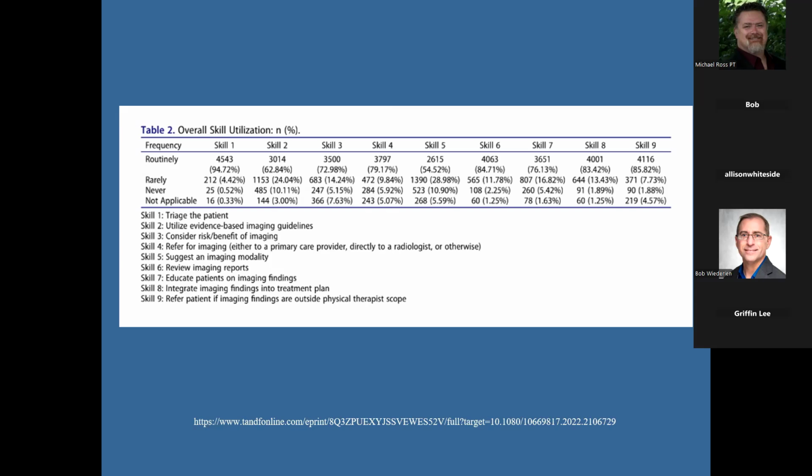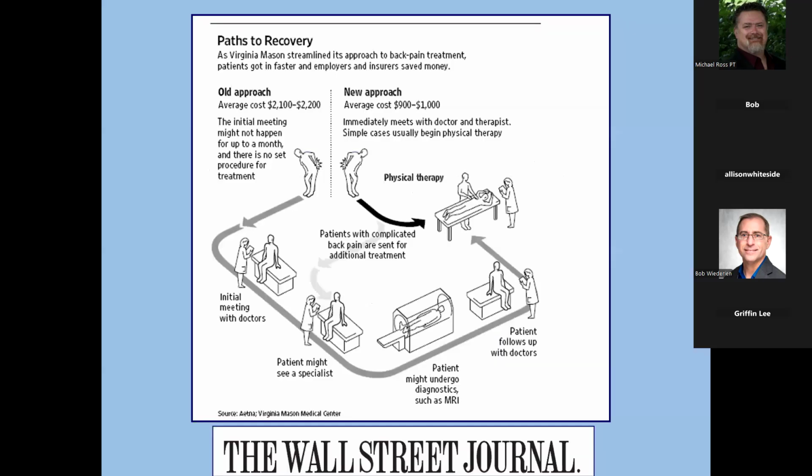Like I said, we talked a little bit about that skill 5. What imaging modality is best? When's MRI needed, right? When's CT needed? When's plain film needed? When's a bone scan needed? When is ultrasound okay? Because lots of PTs are doing point-of-care ultrasound. When's that indicated, right? And we talked about this earlier, this first contact PT practice.